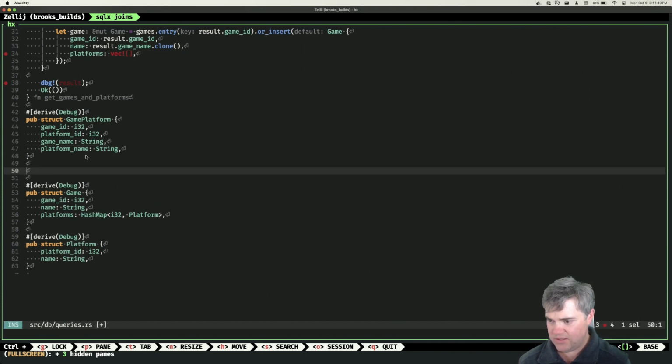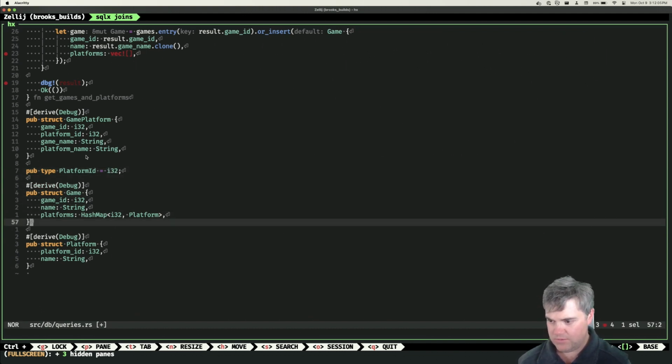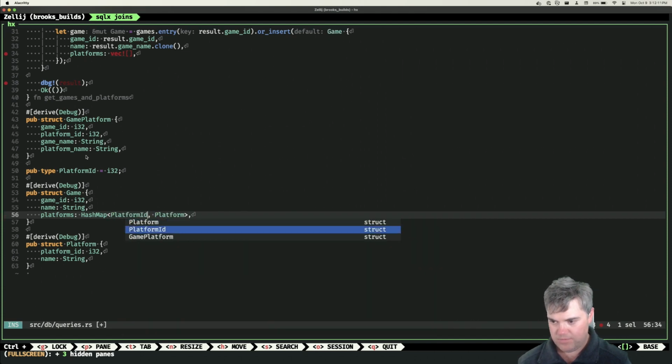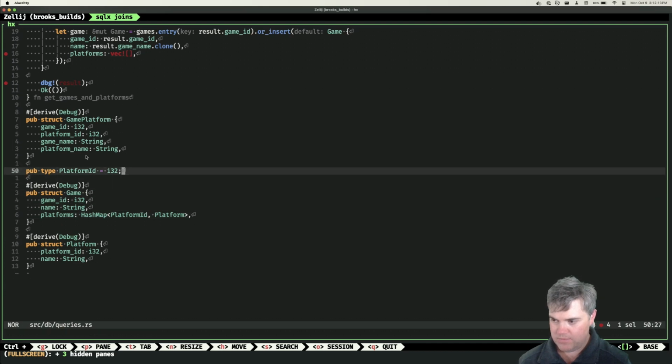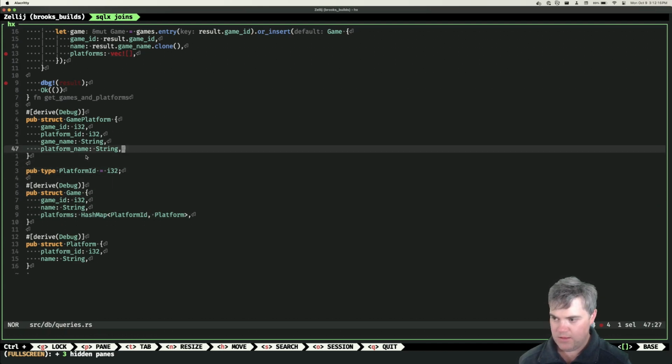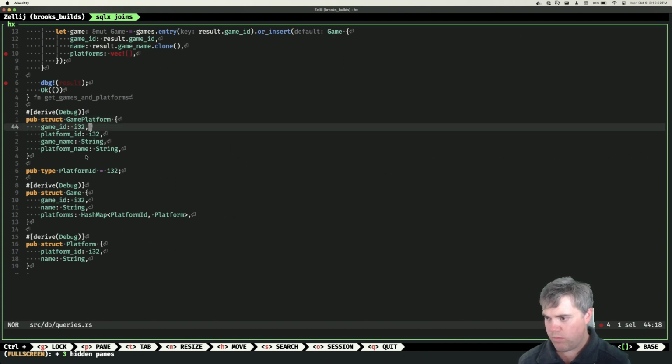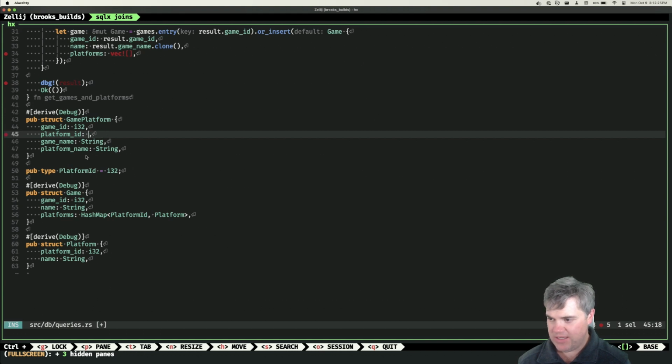I could even, just to make this easy to tell, do a type alias. It's just an i32. Okay, so that's gonna be that. So PlatformID, you can also be a PlatformID.